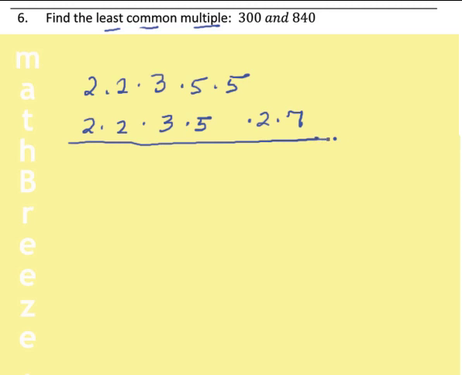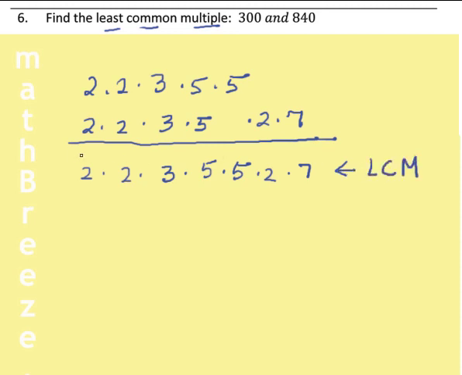Now for the least common multiple, what we do is we list basically all the columns. So we're going to list the 2 and the 2 and column 3, and we have a column with 5s, and we have another column with 5s. This is listed as a 5. Even though this one has two 5s and this one has one 5, it's still just listed as a 5. List the column with 2 and list the column with 7. And this is the least common multiple.